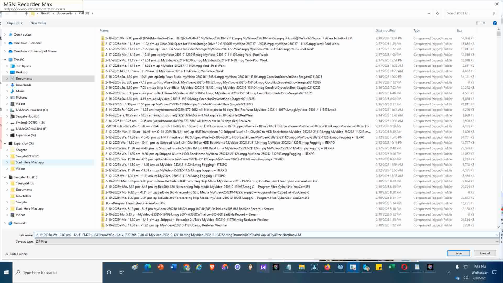And notice that the file name includes two vanity phone numbers. USA Man We Go and USA Man We IS, which stand for Information Systems. And this vanity number translates to the following phone numbers: area code 872, 666, and 9346 for the Go version, and 47 for the IS version.